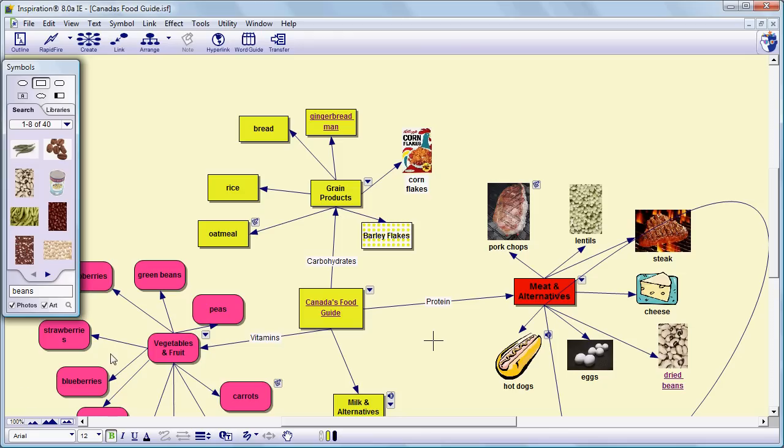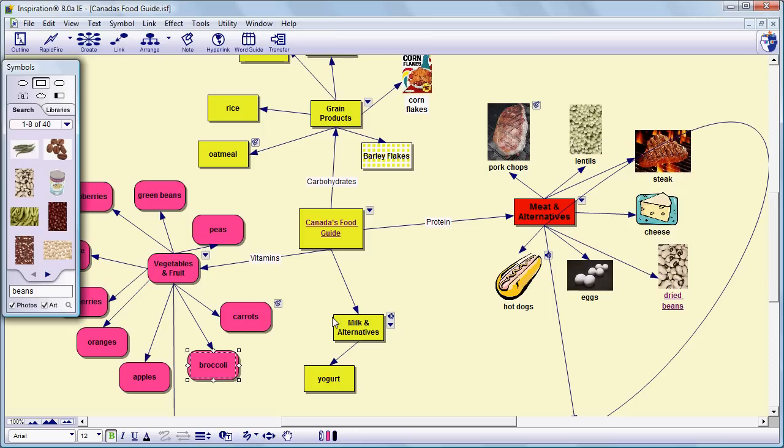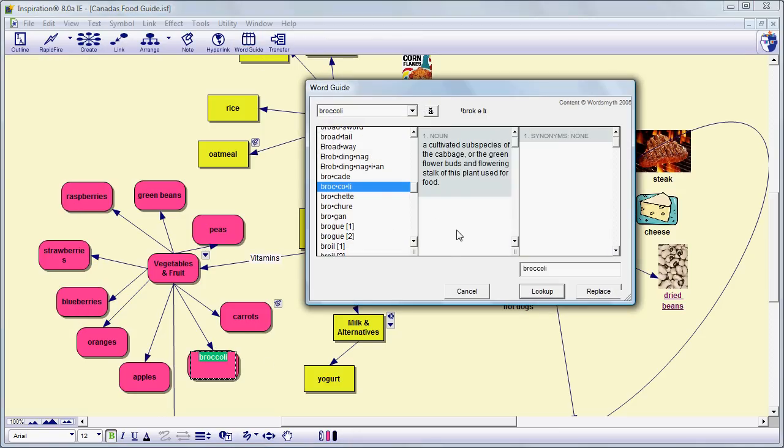Another feature of Inspiration is that it has actually a dictionary or word guide built into it. So if I were to click on this broccoli bubble, for example, and click on Word Guide, it would bring up a note and a definition for broccoli.